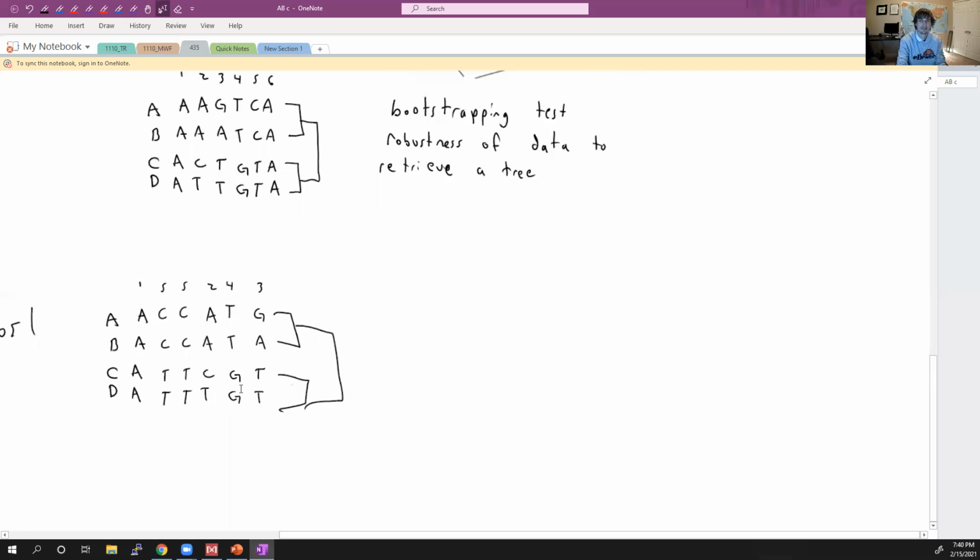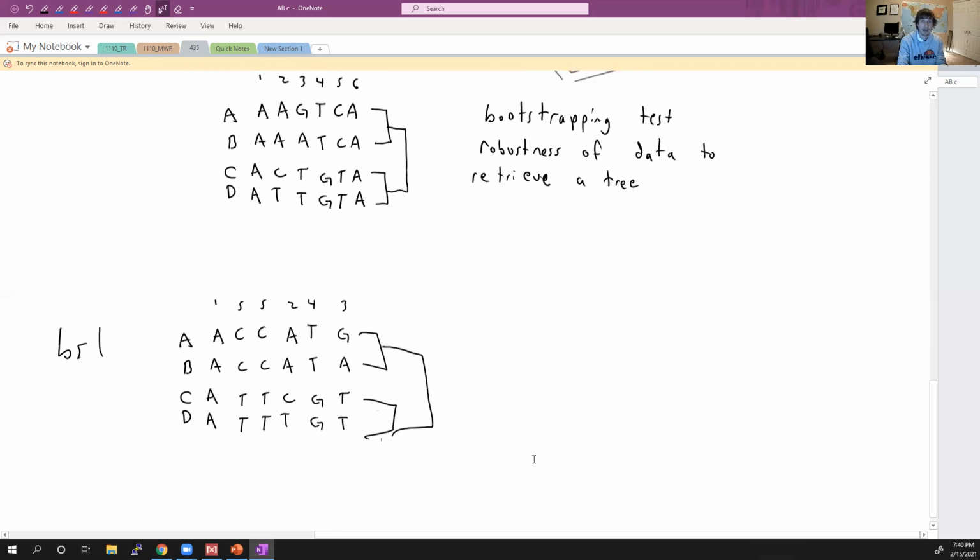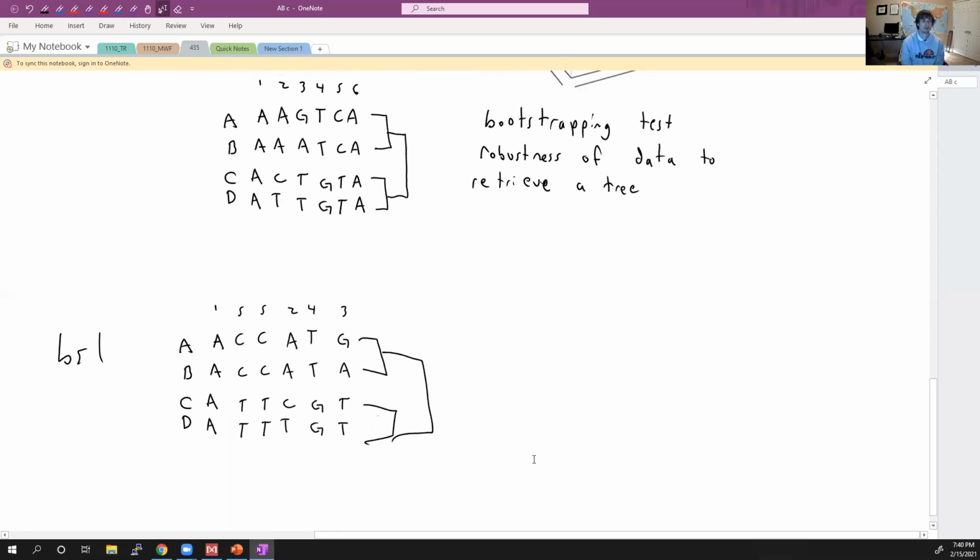And in many cases, I'll do that thousands of times, right? So it's not uncommon to see bootstrap replicates like 1,000 times or 10,000 times. Computers are faster, the algorithms are faster. So we may bootstrap a tree 10,000 times to test our data. And so ultimately, if we do this 1,000 times, from our main tree that we drew from the data, right? This would be our primary tree constructed from the entirety of the data.